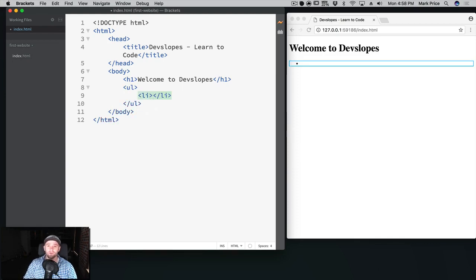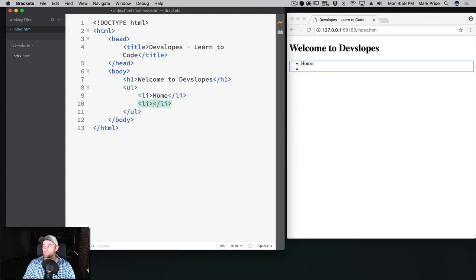And again, it's important if you want to get this autocomplete that you use a tool like Brackets if you're not already. It'll save you a lot of mistakes compared to writing it from scratch in just a text pad or something. So we've got a list item here, and let's go ahead and put some things in it, like let's say the home page. And then let's do another list item. We're going to say about.